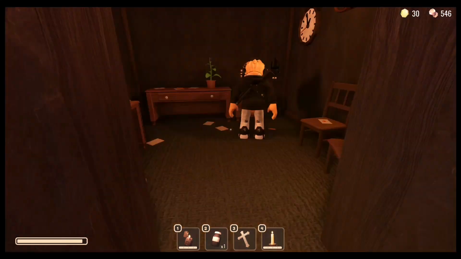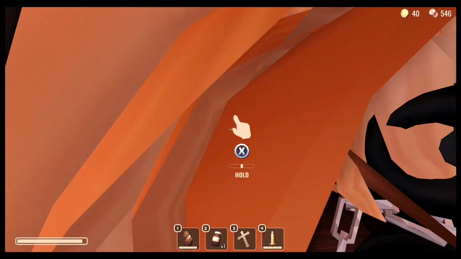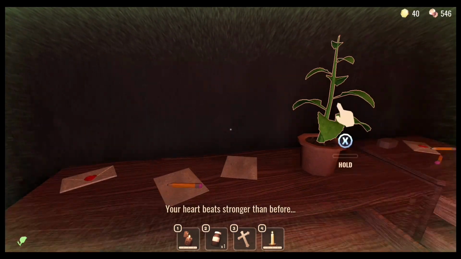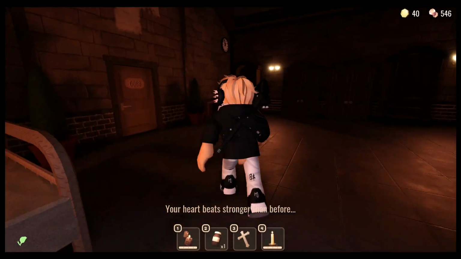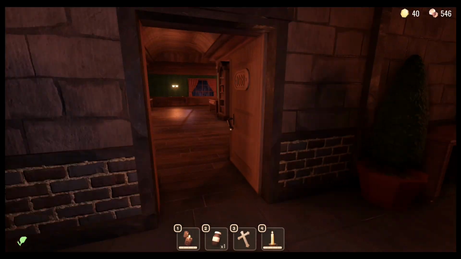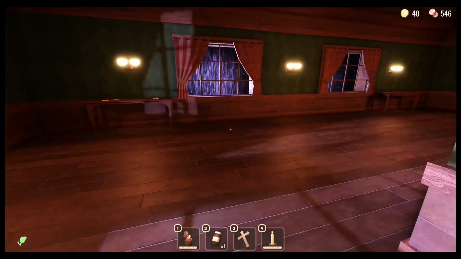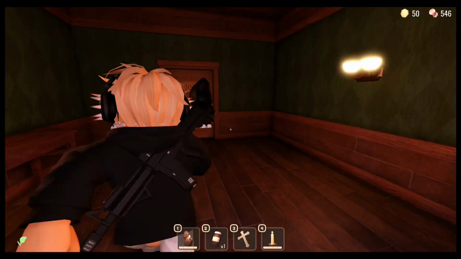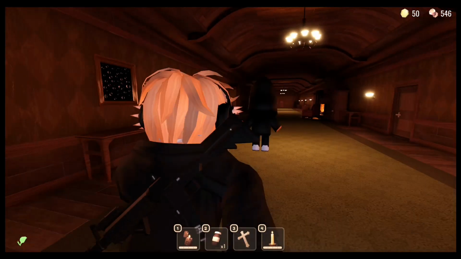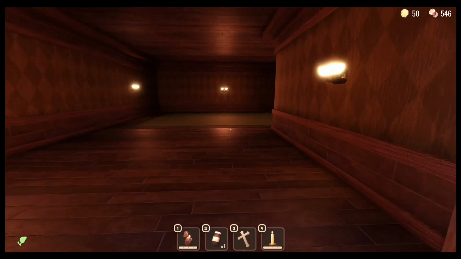When you open this, you can get a bunch of money, but also you can hold this plant. Your heart beats stronger than before. If you look bottom left, then you can see like a plant. 68. Like a leaf. And every time you take damage, then that will regen your health bit by bit. Oh, eyes. You can, yeah. I can see.